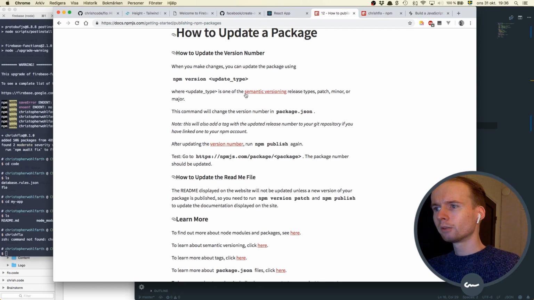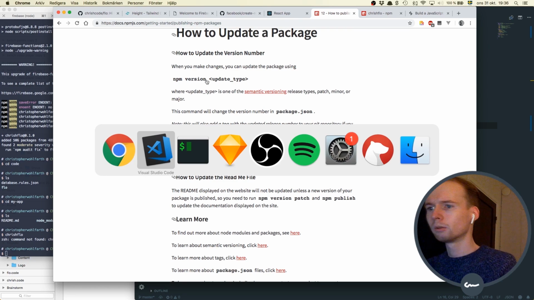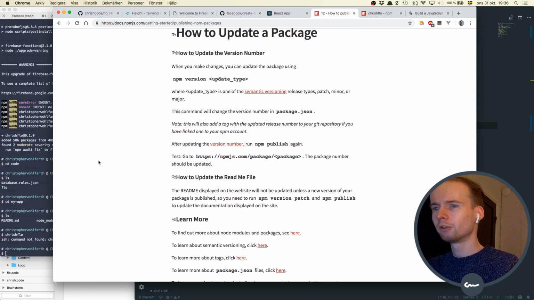Where update is one of the semantic versioning release types. Yes. Oh, okay. So you just have to do that. This command will change the version number. Oh, okay. Right. We want to have the same version number. Or can you update it without changing the version number?